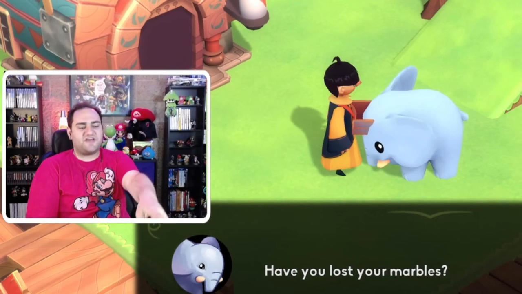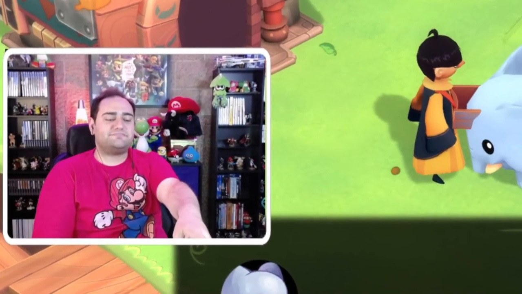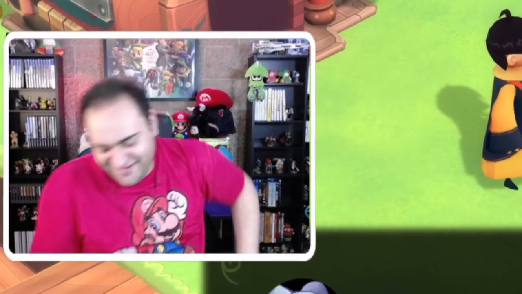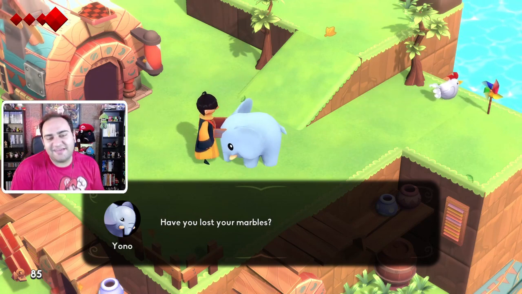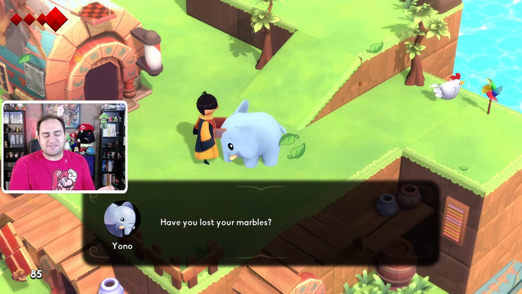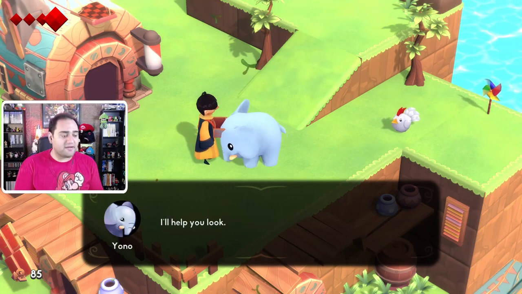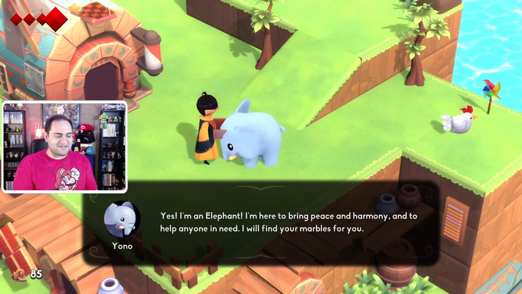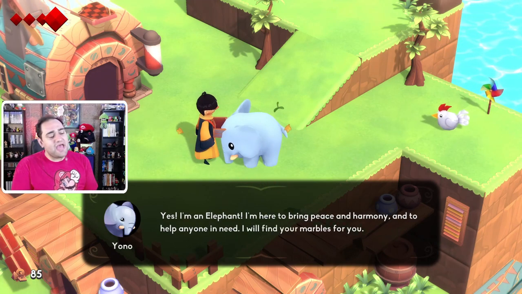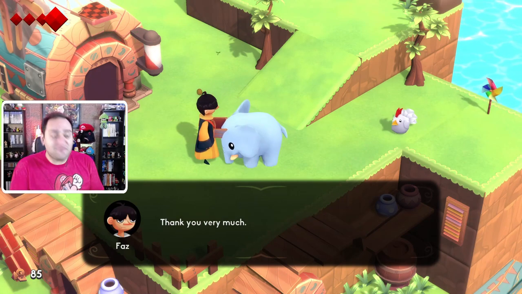You know what you've done. I knew there were gonna be puns in this game. You can read what's on screen. Yes, I have. I can't find them anywhere. I'll help you look. You will? Yes, I'm an elephant. I'm here to bring peace and harmony and to help anyone in need. I will find your marbles for you. Thank you very much.